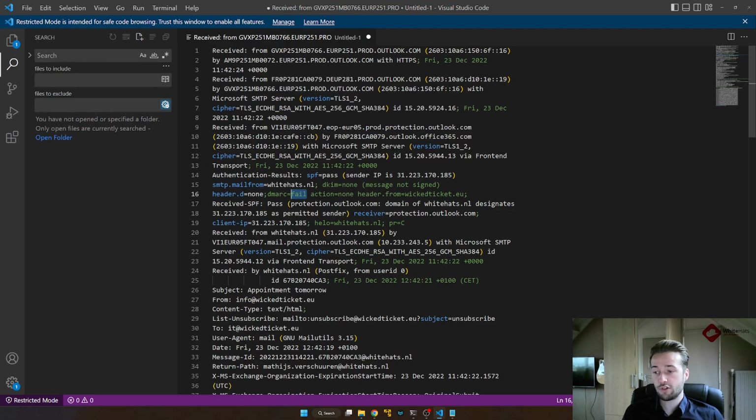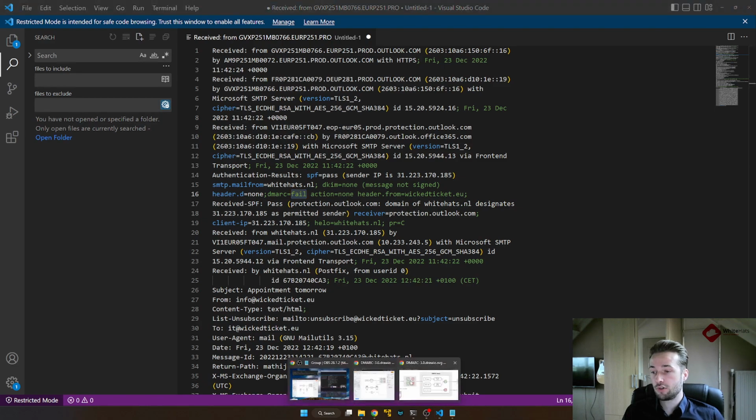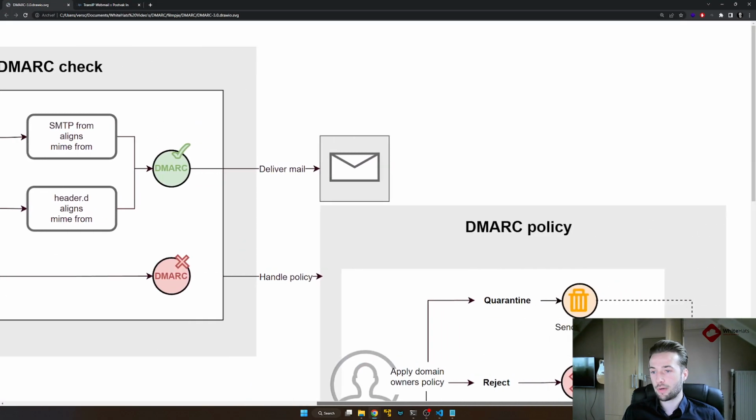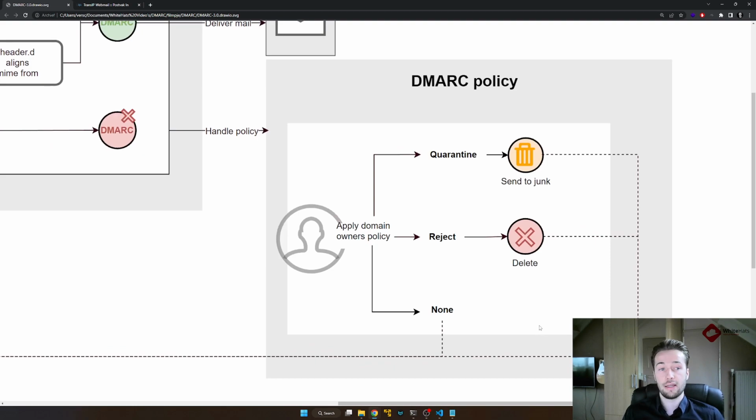So what should you do as a company? You should put the DMARC record in place if that's not already there. Because if the DMARC record is not even there, then all mails can be spoofed very easily. Or you need to have a very, very good spam filter. But the recommendation here is, if you have policy none, to see which IP addresses or servers are sending from your domain and which are required to do so, and later on put it on either quarantine or reject.